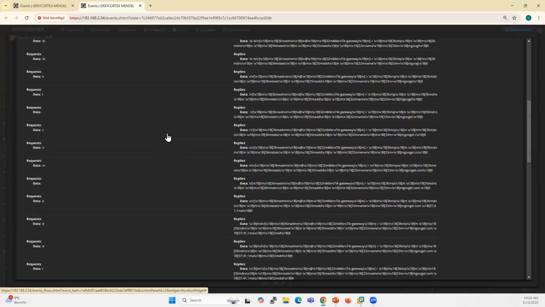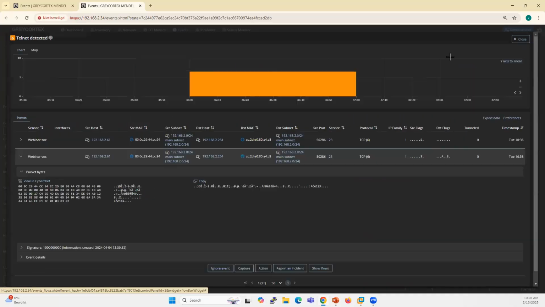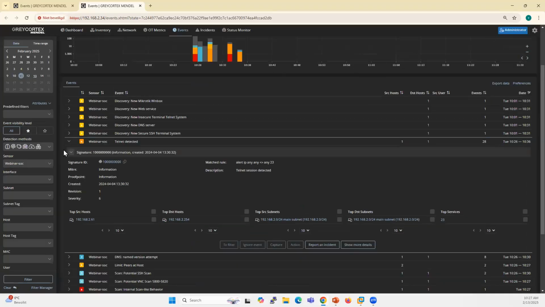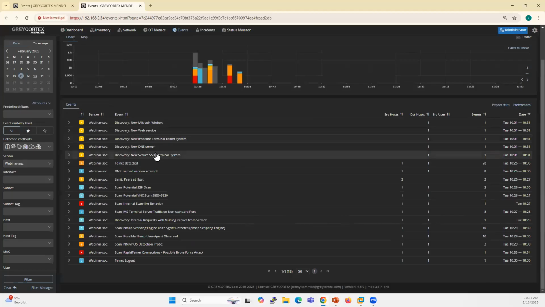So all that information is seen in the telnet sessions. Telnet detected.